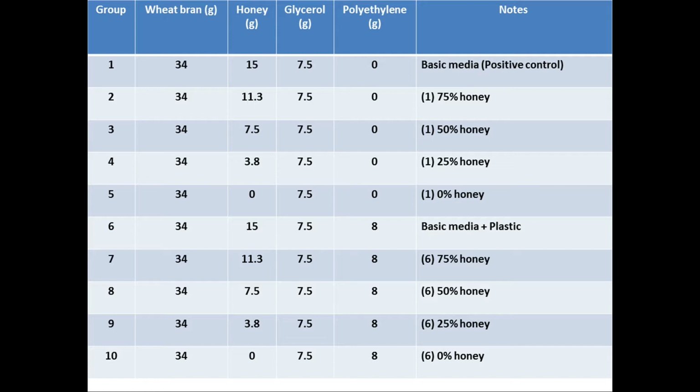Group one is just the basic media, my positive control: wheat bran, honey, glycerol, and no polyethylene. Groups 2, 3, 4, and 5 are the same as the basic media, except the amount of honey is reduced. So going from 15 grams to 11.3, 7.5, 3.8, and then 0.